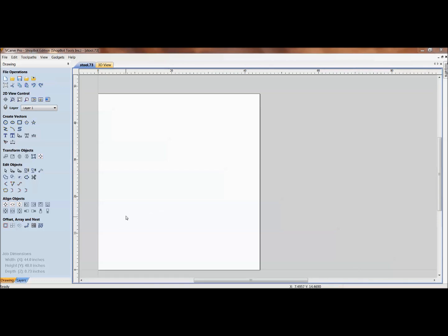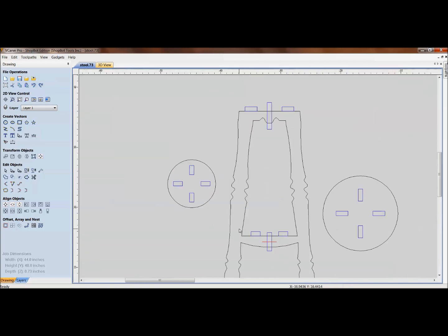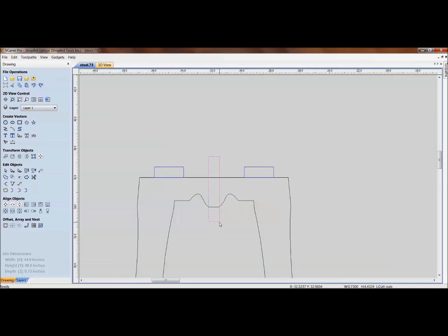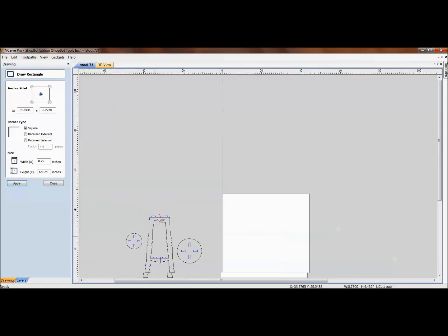Next I'll demo a bar stool and how to make it work for different material thicknesses using mortise and tenon slot-together joinery. Looking at a regular VCarve profile with a material thickness of 0.73, I have a generic drawing with all the vectors — not yet modified. There are no dog bones yet and the slots aren't set for slotting together. This slot has a thickness of 0.73, so I'd change that to 0.75 to add tolerance, and watch how that makes it a little bit wider so it can slide together.